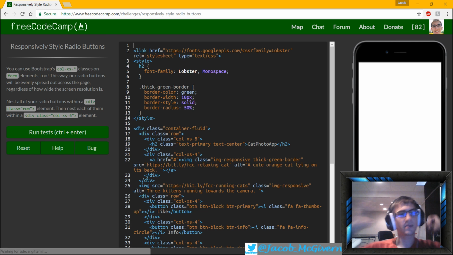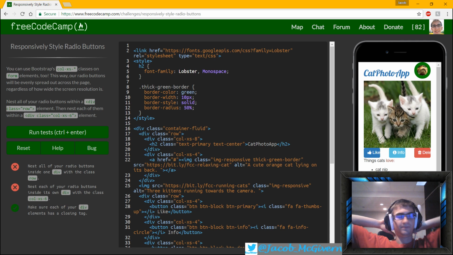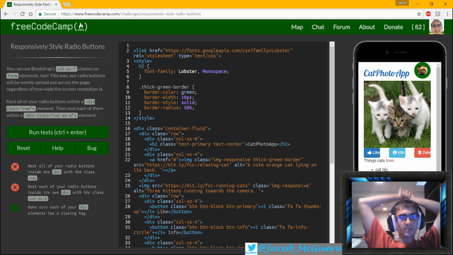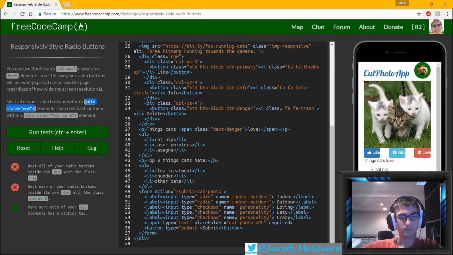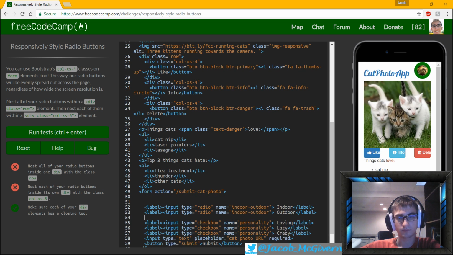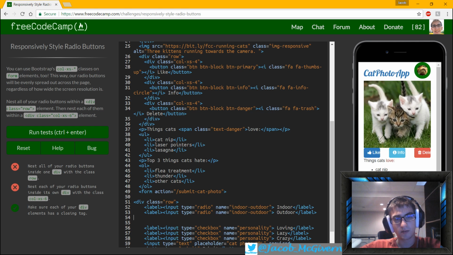You can use Bootstrap's column XS classes on form elements too. This way our radio buttons will be evenly spread across the page, regardless of how wide the screen resolution is. Nest all of your radio buttons within a div class row. Okay. My radio buttons. No, I want you to go back here.